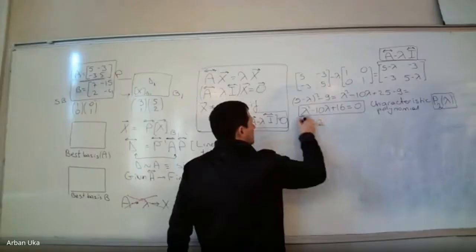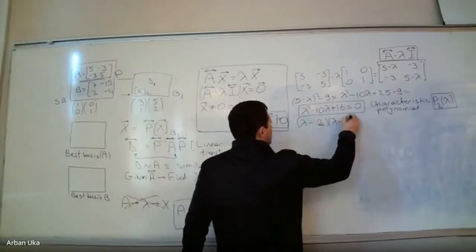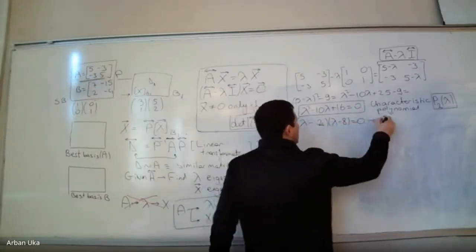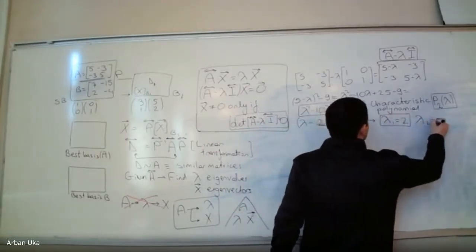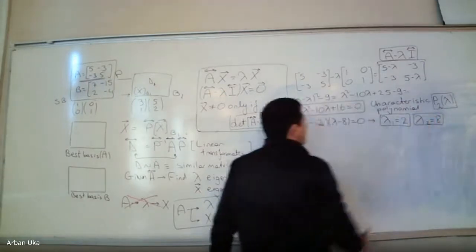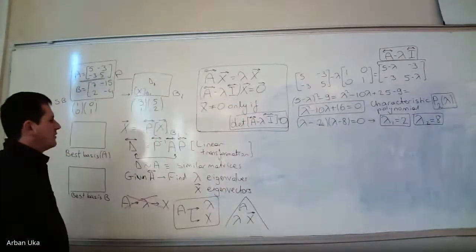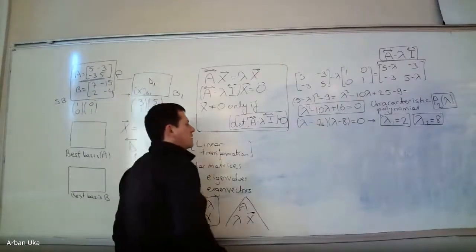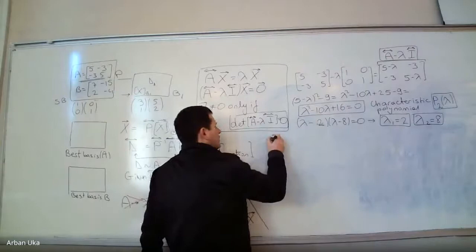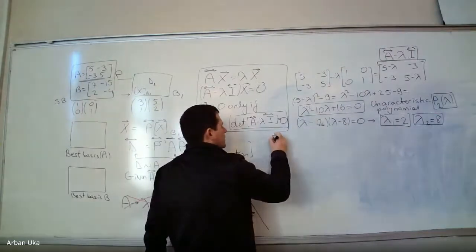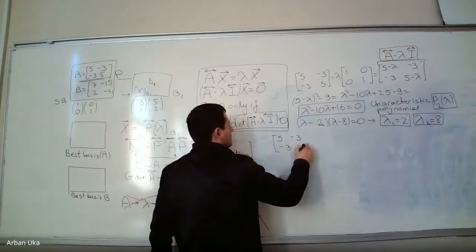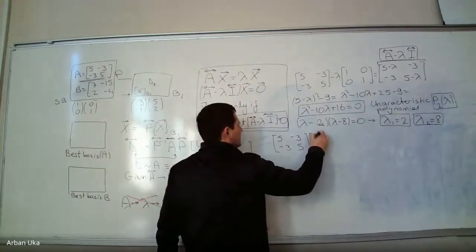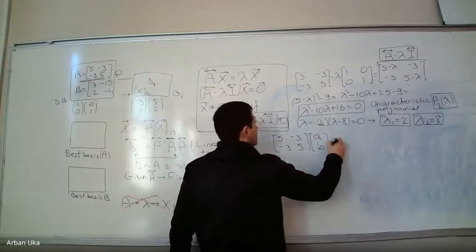That is true. So what could be the roots of this system here? Lambda minus 8 times lambda minus 2. That is true. So this means that lambda 1 is equal to 2, and lambda 2 is equal to 8. So then we found the eigenvalues, and given the eigenvalues, we can try to identify the eigenvectors. We have to identify them as follows. Here we have the matrix 5, minus 3, minus 3, 5, times an eigenvector, which has two components, a and b, and this is equal to 2 times a, b.